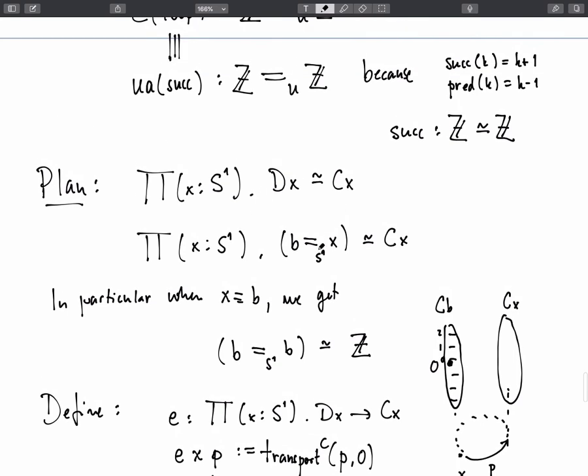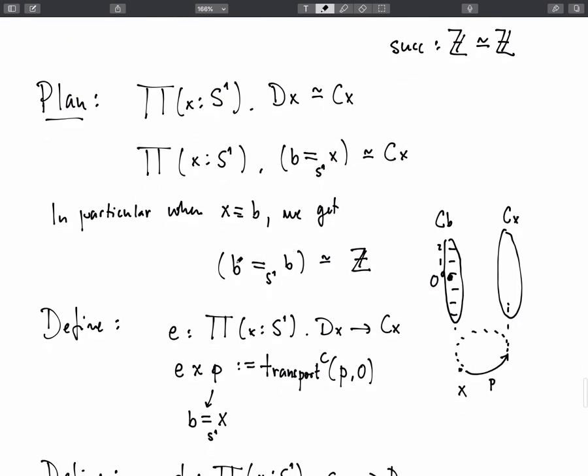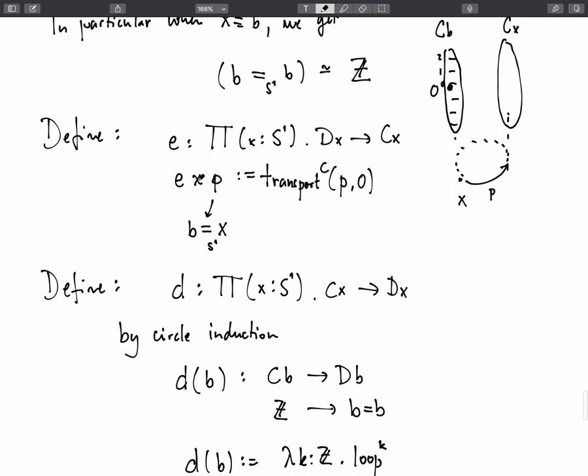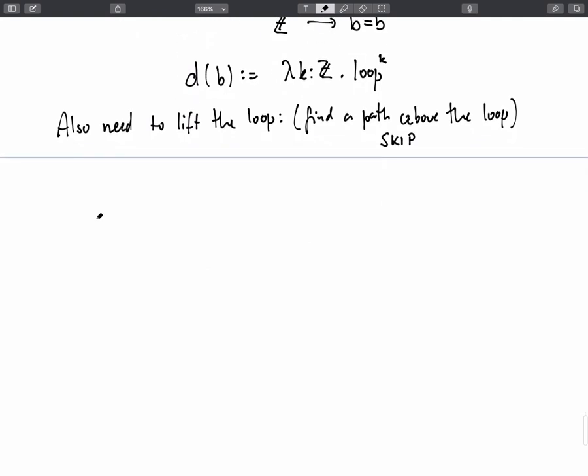You can't do this directly. You generalize one of these points so that you have b equals x. You need to generalize this. You cannot just keep this to be Z. It has to vary with x appropriately. You define C. Now you say, we're going to show that these are all equivalent, because the equivalence I'm interested in is just a special case at one of the points. I have E, I have D, so what is left over?